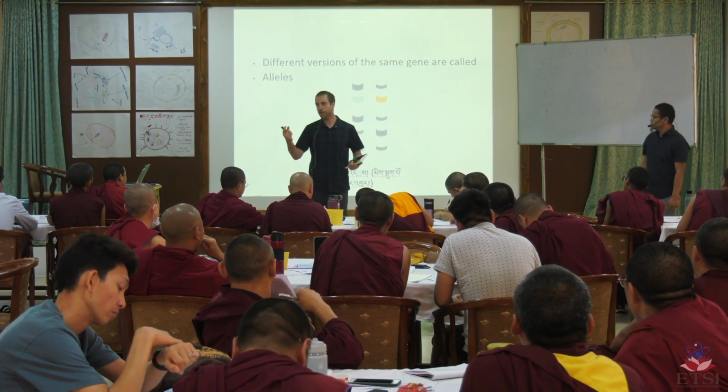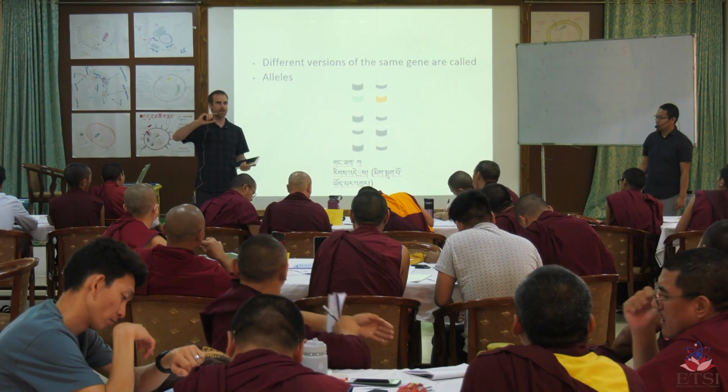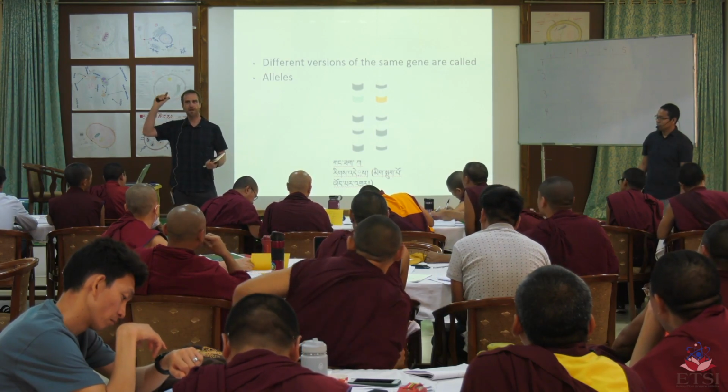So you might have a gene that controls for hair color, but there are different alleles that will code for different colors of hair.